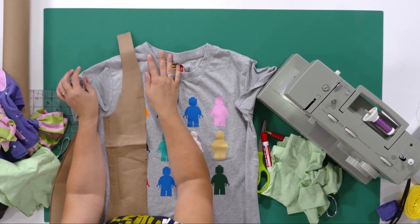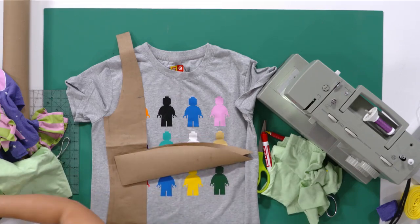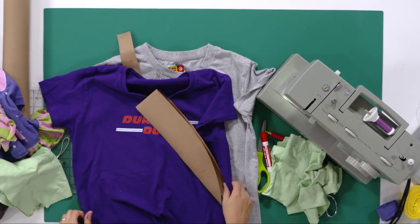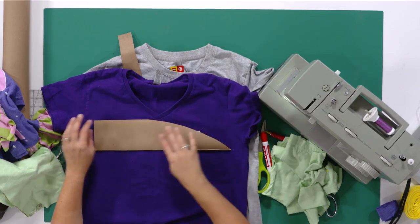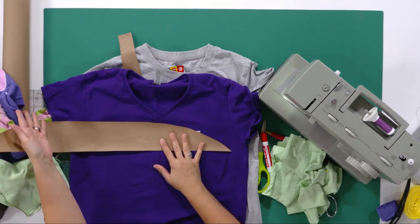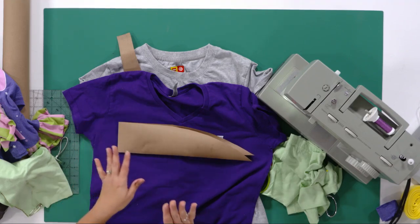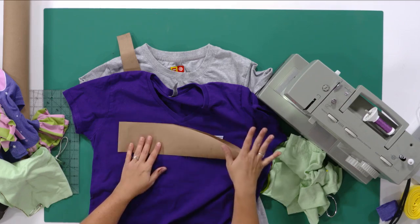You might find that you want to cut out your ruffle sleeve top or your ruffle sleeves. Maybe you're cutting out your ruffle sleeves from this and you're like, oh, I think that'd be really cool to have those words in there. So you can lay it out and you're like, oh, but this piece is too long. It's going to be running into all that. So that's okay. If that happens to you, then you can just cut it a little longer and sew those pieces together, and then, no problem.